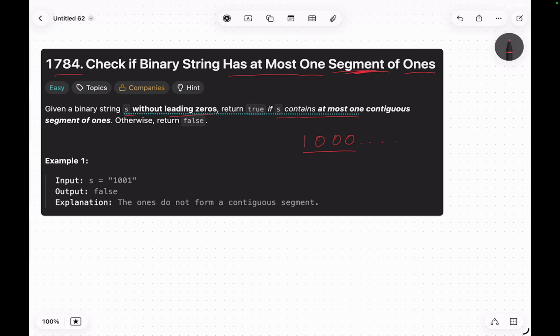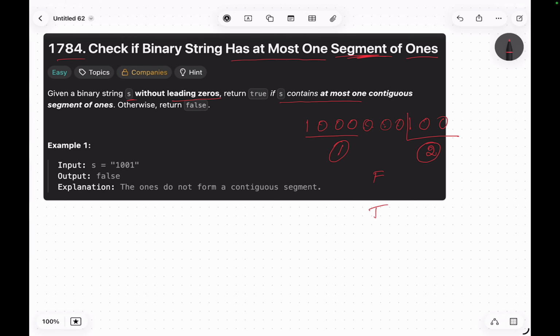If there exists another 1 followed by zeros, then this forms one more segment. So we have two segments here. When we have two segments, we return false. When we have only one segment, we return true.